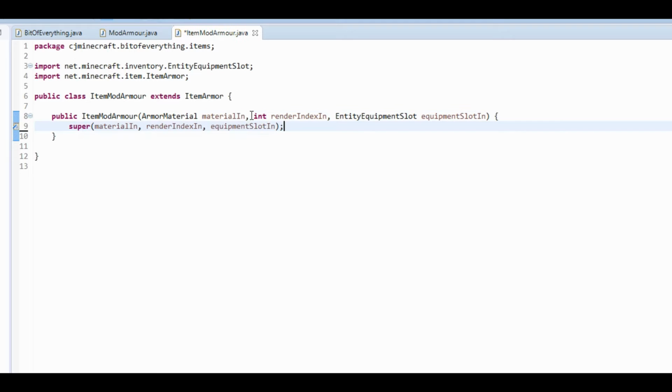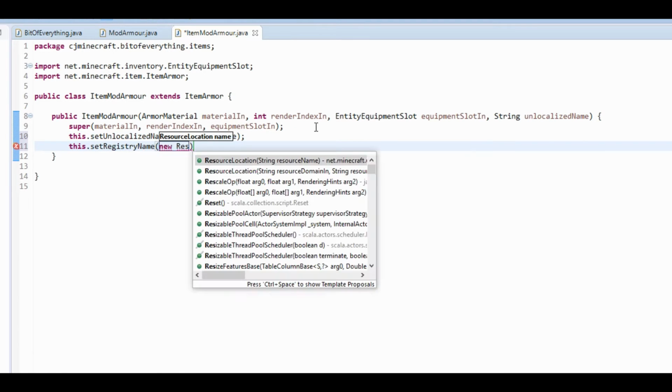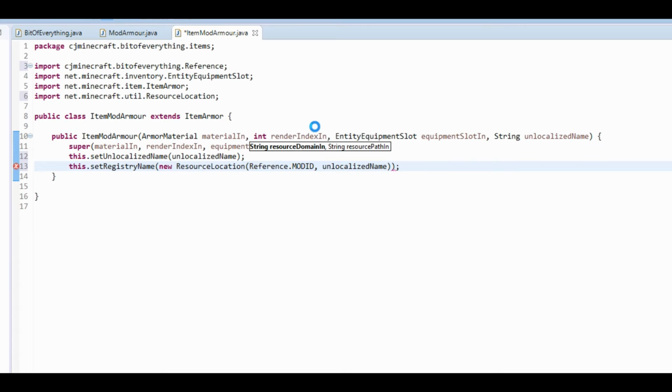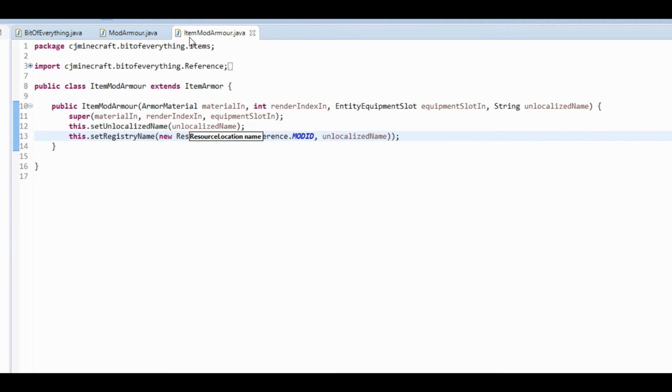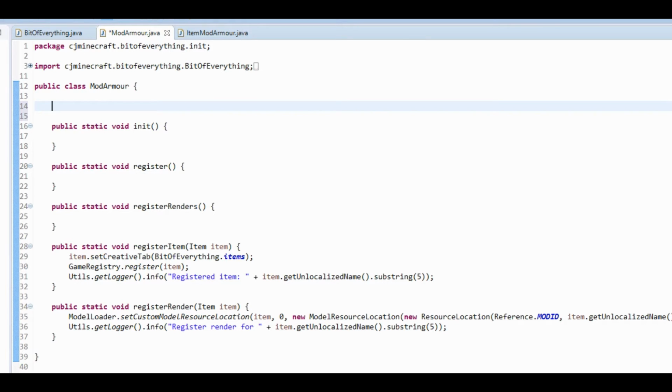Just leave that, and we're just going to take in the string for the unlocalized name. And then it's just this dot set unlocalized name, all the stuff that we did before. There you go, that is actually our armor class. You can do other methods in there, but let's get started.